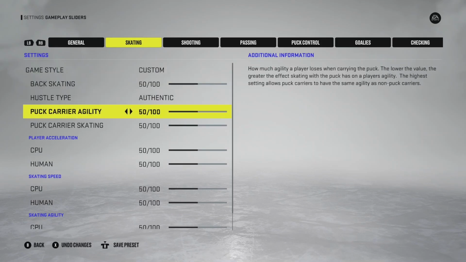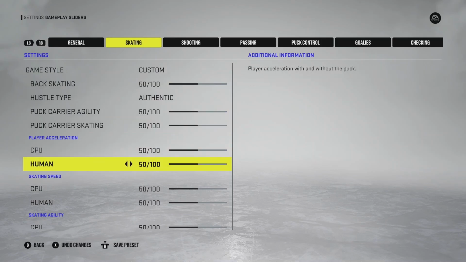Now, for the skating, player acceleration, we're going to leave that alone. We're not going to move that. Skating speed, human, put it down to 48 because the difficulty that I'm going to do with this is pro. If you're doing it on All-Star, most of the sliders stay the same except speed would be 50 and 50. If it's on pro difficulty, you are naturally going to be faster than the guys you're playing against. So just take the human speed. The acceleration is fine, but take the human speed, put it down to 48. Otherwise, you are just way too much faster than the other team. Putting it down by 2 kind of evens everything out a little bit.